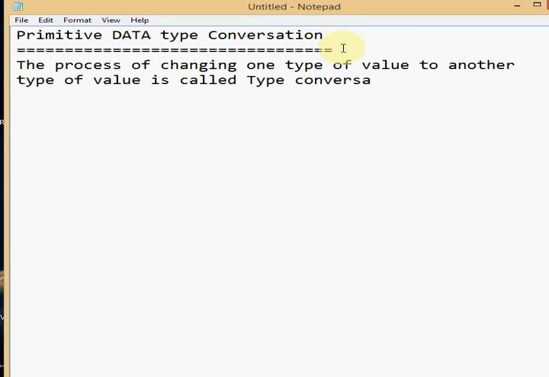Okay, the process of changing one type value to another type is called conversion.